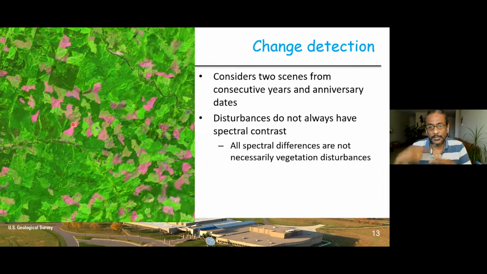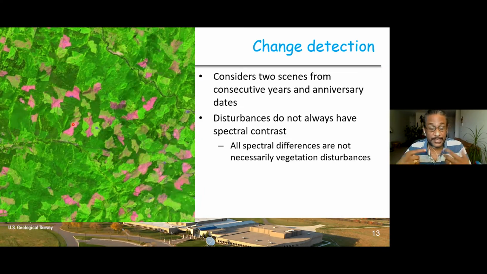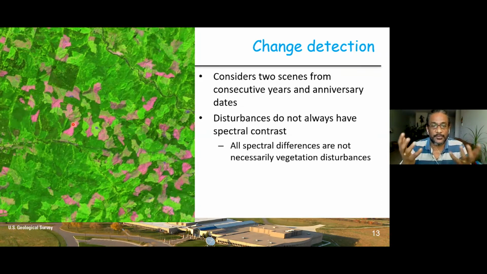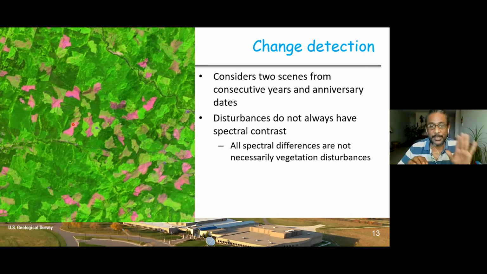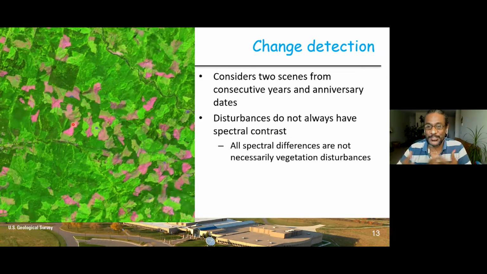And if you recall, I was talking about the orbits of the satellites, and usually with the anniversary date, the sun angle is also the same. So you have much less of the viewing angle changes that can happen. So you have these two images now which you can compare, and that's why the quality of the Landsat data is extremely important, because we have data close to the anniversary date, and we have very well calibrated data, so we can compare a particular day from one year to the corresponding day in a different year. Of course, we have to assume that there are no atmospheric effects. Those things can also compound your change detection.